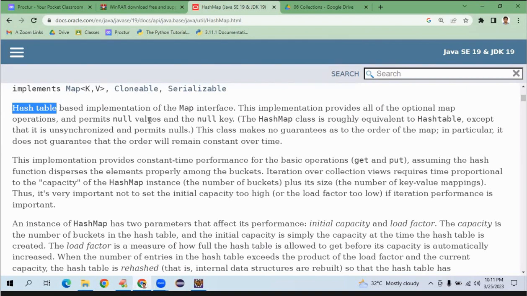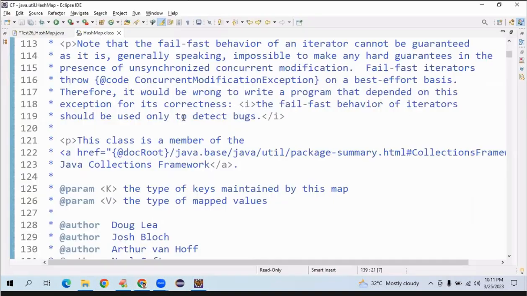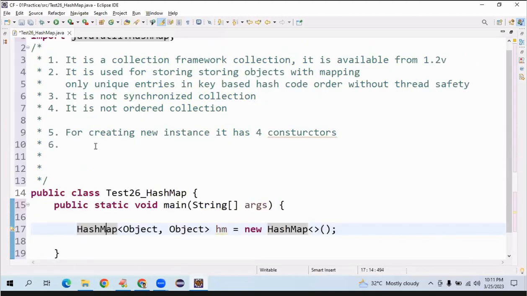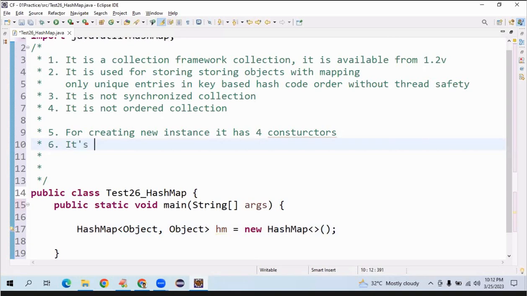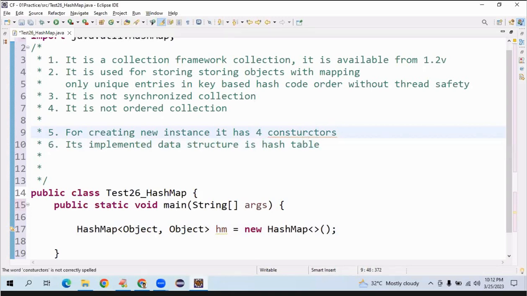So tell me, what is the implemented data structure? Its implemented data structure is hash table. Okay, implemented data structure is hash table.